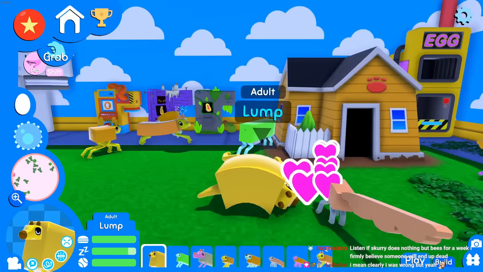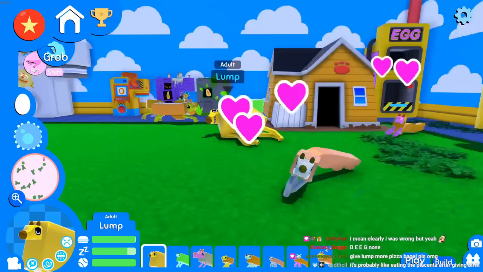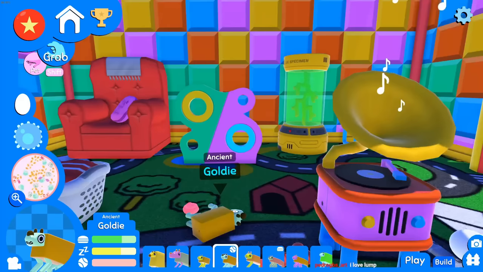Squirrel? Are you attacking Lump? Stop it. Stop it, squirrel! Squirrel's a rascal. Squirrel's going to timeout. Why does therapy look so traumatized? That's why we gave them the name. Because they need therapy. Goldie, are you okay?